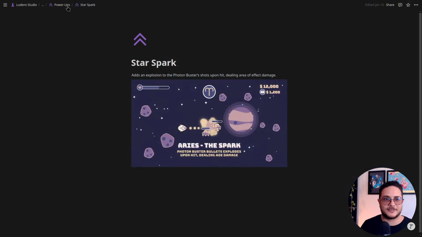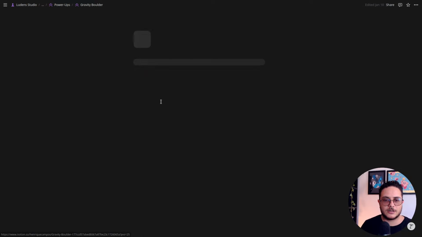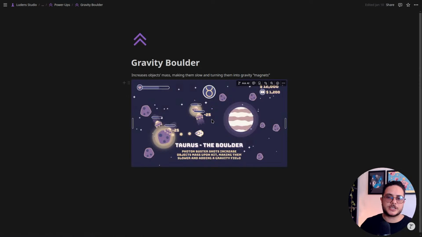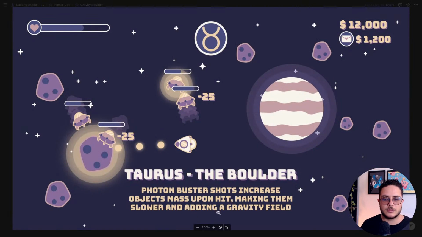So this is the design for the game. I have other skills already designed. Actually, every skill is already designed, I just didn't draw them yet. So this is the one for Taurus. When you shoot, the idea of Taurus is that when you stop to recharge your energy, the next shot that you deal after completing recharging will turn whatever it hits into a magnetic area.